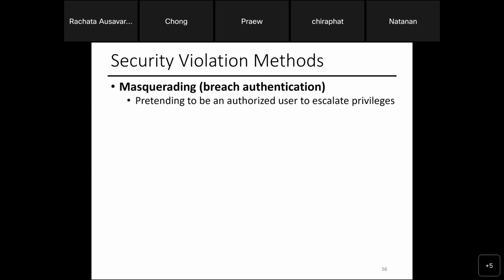And you can have different methods to attack the system, right? You can use masquerading to breach authentication, pretending to be an authorized user to escalate privilege. You can do a replay attack, as is, or change the message. Like someone sent a message this way, you capture the message, change it, and send it to the target.